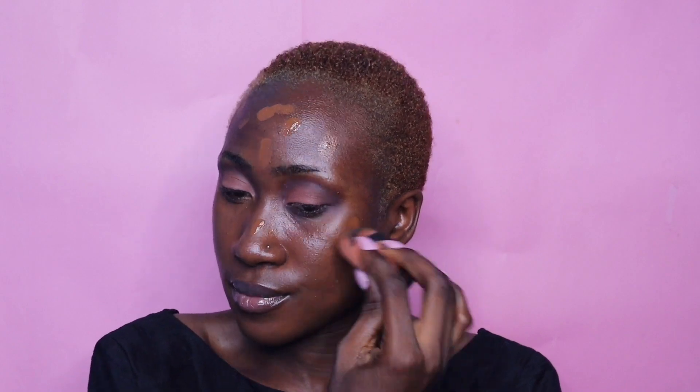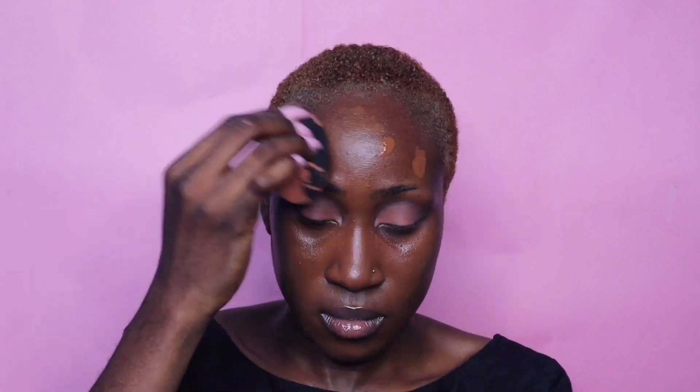There's no other beauty blender I'm going to use for this foundation other than my "In My Skin" beauty blender. So right now I'm going to blend my face and see how this goes. For me, the foundation looks good but it does look a bit orange on my skin. It is medium coverage but it's almost like a skin-finish foundation. So I'm going to highlight with shade 11.